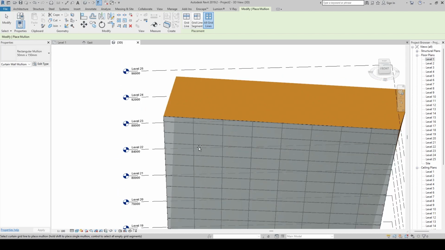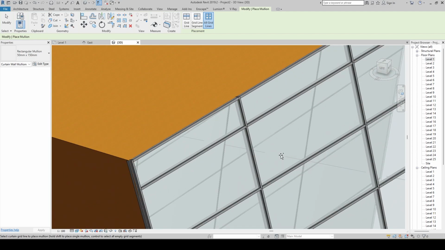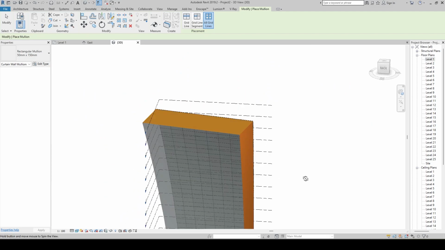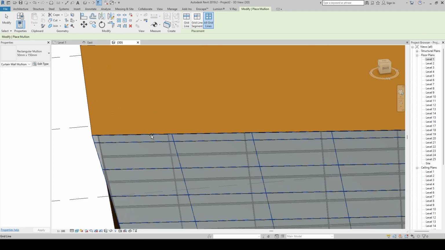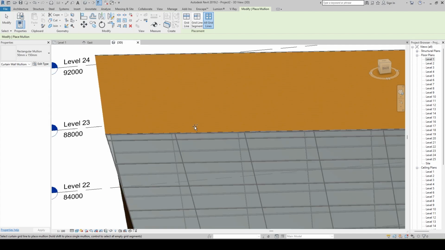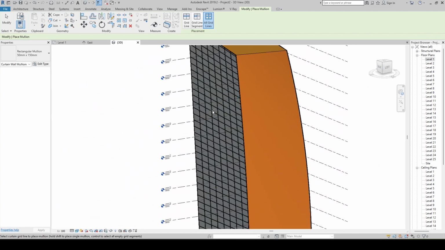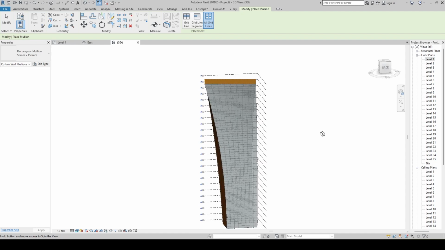Now all the places have been added with mullions. You can notice how cool it is. Here as well you select the plane or the surface. As of now we have selected all grid lines, so by default it is going to take the entire surface.